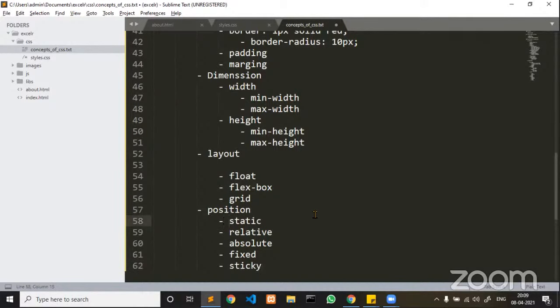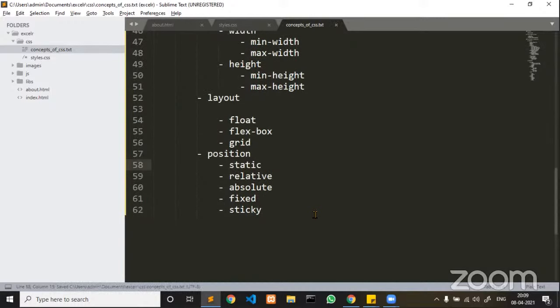Now positions, let me give an overview of what positions are. Generally, positions help a developer to place an element across the web page. Let me give one simple explanation for positions. Now, I'm just drawing one web page.